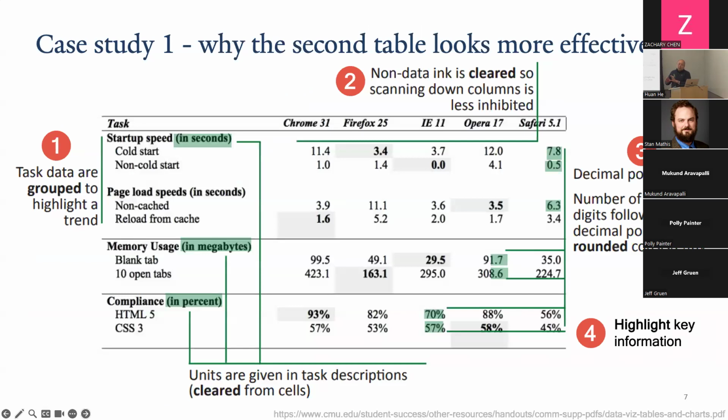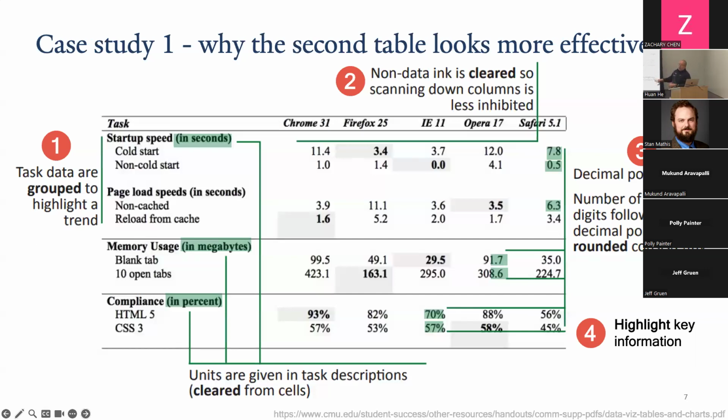First, we want to categorize the data into different groups. That will help our readers understand it more easily. Second, we can remove some lines and boundaries and enlarge the spacing between different columns to make each number easier to identify. Third, we use alignment, not left or right alignment, but usually decimal alignment. That makes the numbers easier to interpret. It's much easier to see, oh, this number is much larger than others.